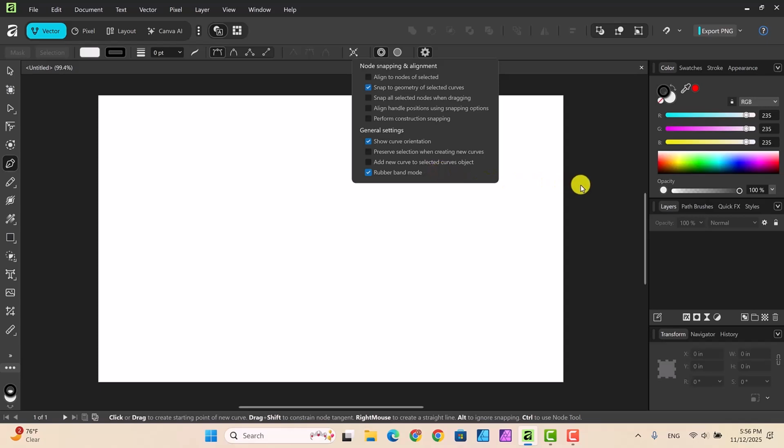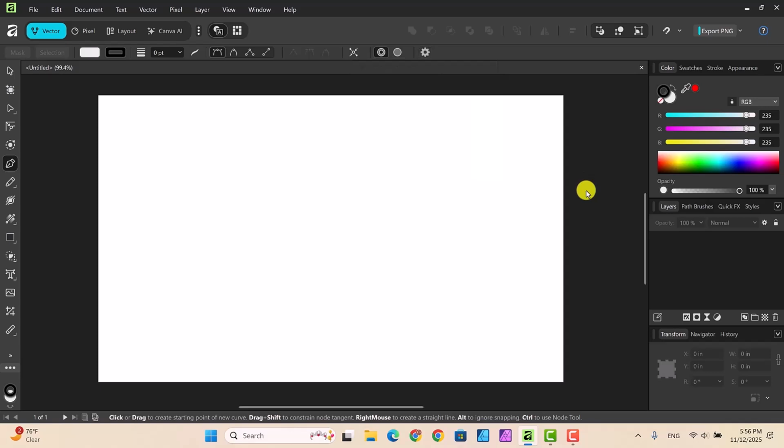I know that a lot of people don't like using it, but I do because it gives me a way to look at where my next line is going to be. So we'll get out of that, and now we've got our pen tool and the rubber band mode. I'm going to start right here and put a dot and then go up here, and see how with the rubber band mode the line that you're going to be drawing appears, so you can see where this is going. And of course, you know from previous videos that if you get something that you don't like, you can always fix it once you go into the node tool.